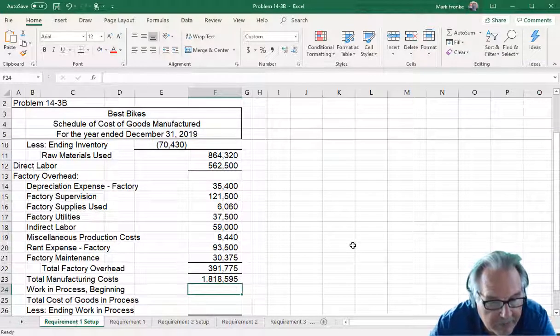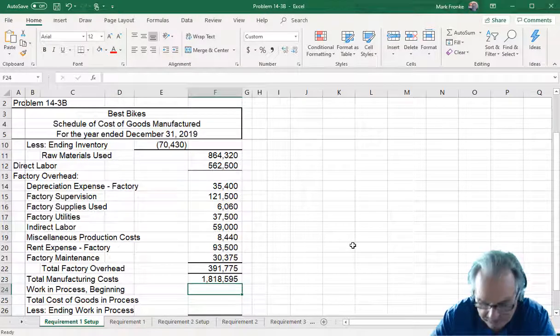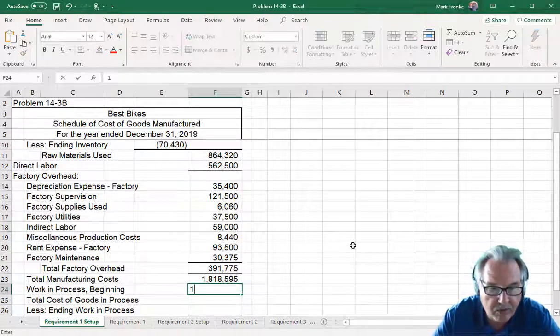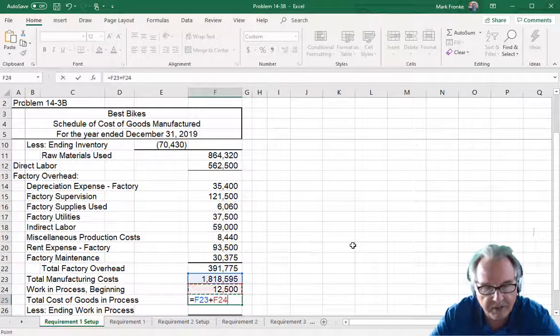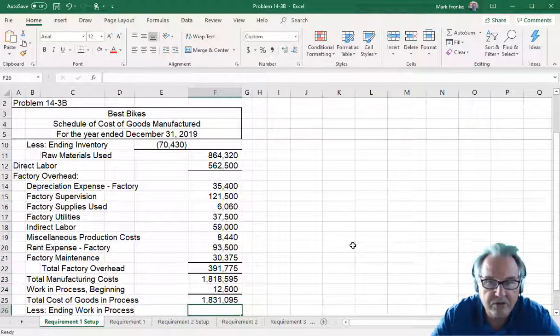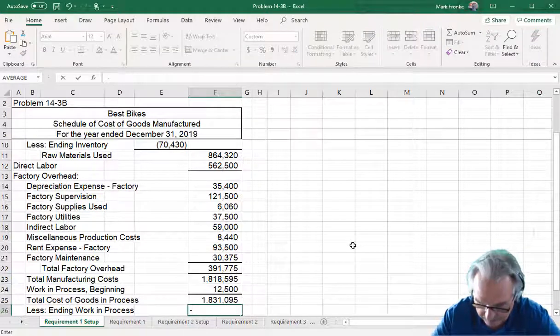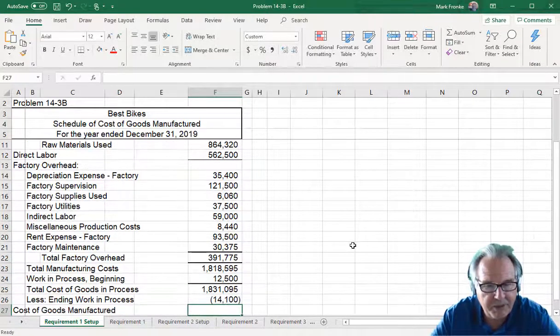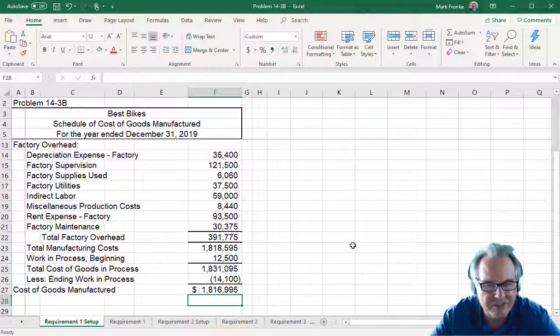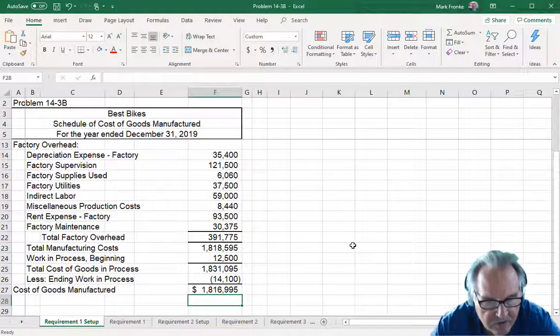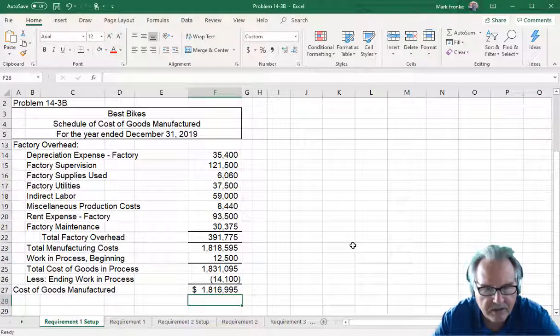That's what went in on the debit side of the work in process account, where we already had $12,500 sitting there from last month. So what was there at the beginning plus what we put in there in terms of direct materials, direct labor, and factory overhead, minus the work in process at the end of the period. That's what didn't get finished. That's going to tell us the stuff that did get finished. It was manufactured and transferred into the finished goods warehouse, and this cost was debited to the finished goods general ledger account and will show up on the income statement.